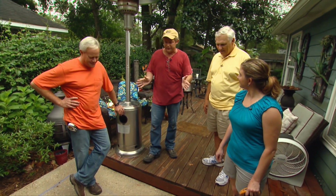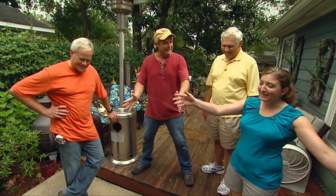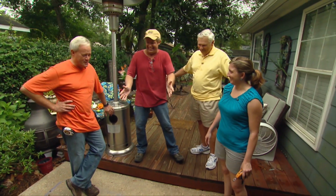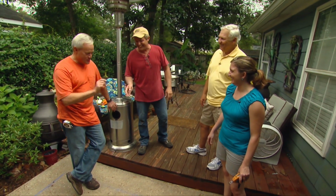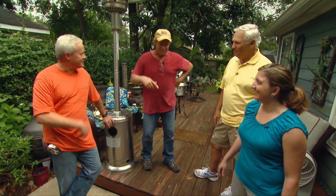Lori, I just had an epiphany. Yes. Four different color stains and a giant Andy Warhol. Bam, right here. There we go. I love it. No, we're going one stain, one sealer, and it's going to be awesome. I think it's going to look great. Let's get some saw blades. Yeah, let's get this off.